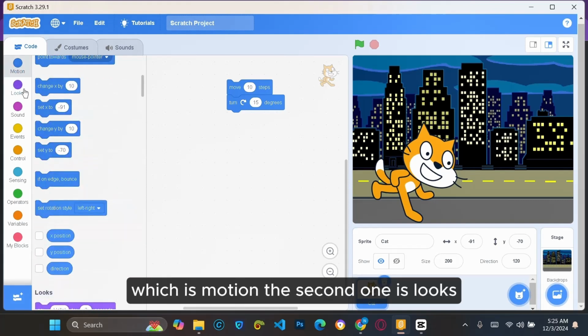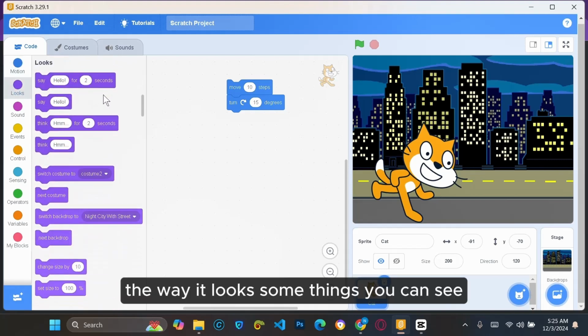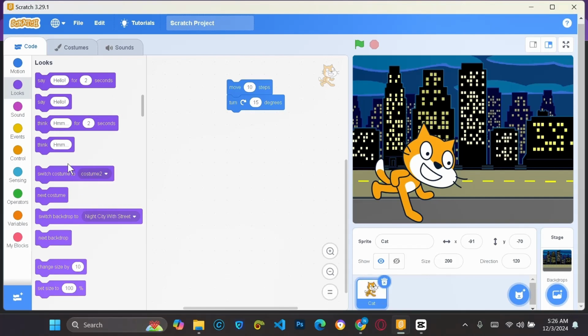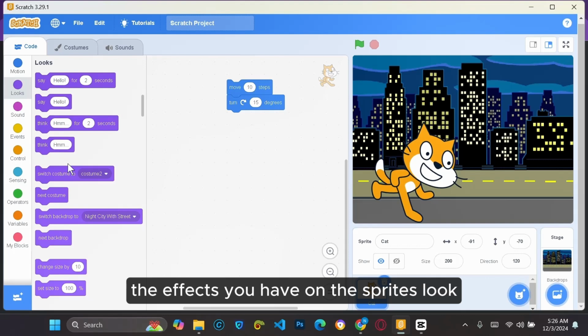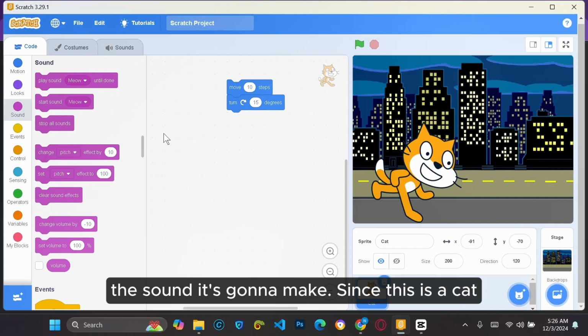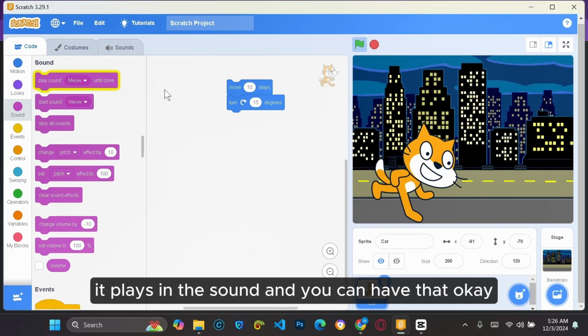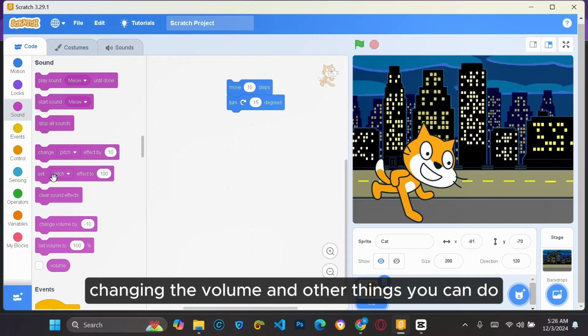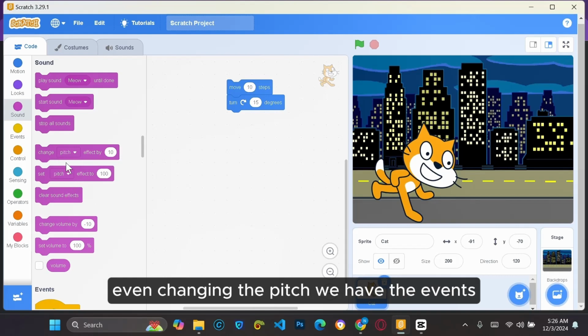The second one is looks, the way it looks, some things it can say and think, switching the costume, changing the size, the effects you have on the sprite's look. That's what looks is all about. Then sound: the sound it can make. Since this is a cat, it plays a sound. Then you have other things, starting the sound, stopping the sound, changing the volume, even changing the pitch.